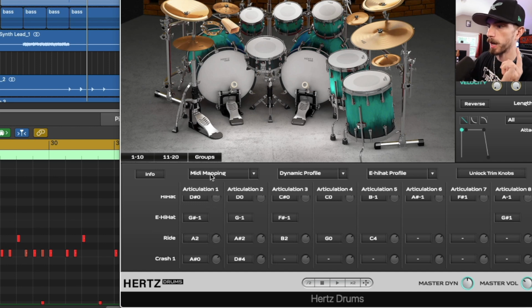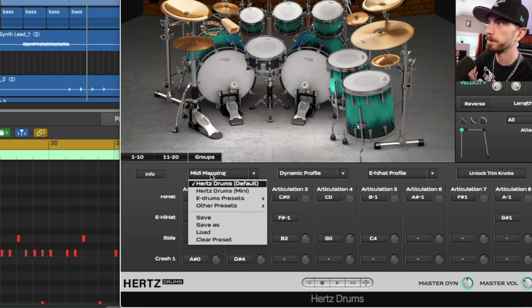But what's a bit of a point of conflict and a point of friction with different programs and different ways to create fake drums, MIDI drums, is they all kind of have their own way of working, right? Like they all have their different MIDI mapping presets, right? Anyway, with Hertz Drums right here, you have the ability to kind of adopt the different MIDI mapping and MIDI routing through whatever you've used in the past or what you're most comfortable with.